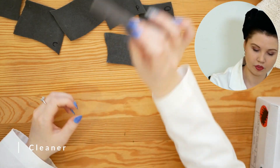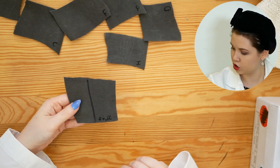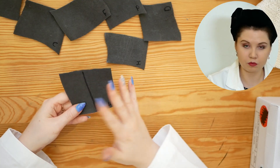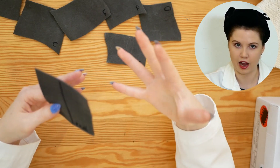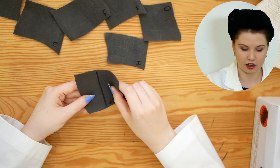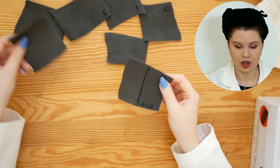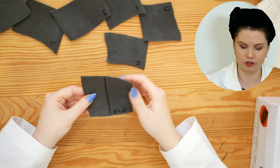For my last experiment on the felt, I covered a whole square in the Futrex and then used the methanol cleaner to see if I can unstiffen it. Sometimes if you stiffen it badly you'll end up with a patch that's a bit hard and it ruins the whole feel of the hat — and to fix that you would use the methanol cleaner. The methanol cleaner side, even though it's still a bit damp, has definitely lost that stiffness. It's not gone back to complete floppiness, but if the Futrex is 25% stiffness then this is about 15.